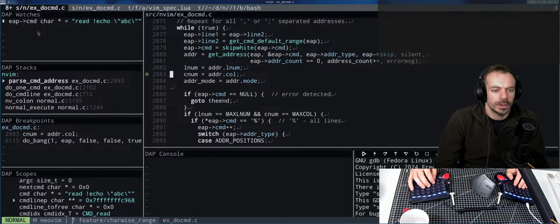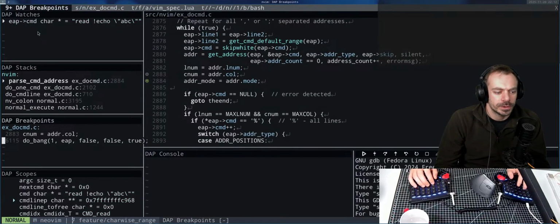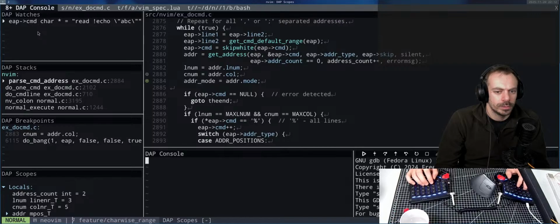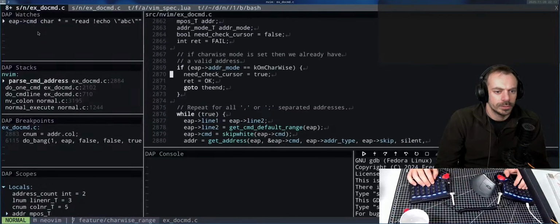So here we are. As a first iteration, we get locals. Address count int is 2. Why is address count 2?